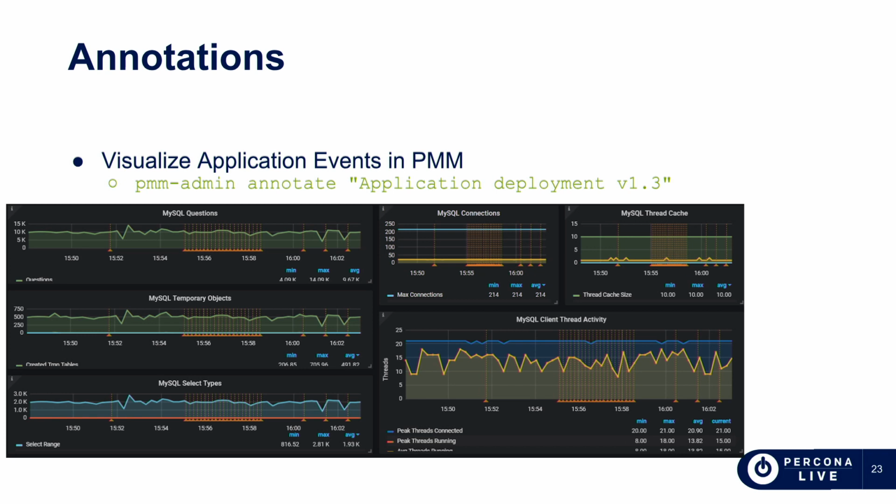Annotations can be run from the command line, and that's how they're supposed to be triggered, but I envision that people will integrate them into their code release, or if there are outage conditions, you want to have a computer recording these events for you. Because when you hit enter on the command line, that's when the event's going to be noted. So if the deployment happened and you manually ran it, that's not going to line up. So I'm envisioning that it'll get wrapped into some sort of a syscall as part of your application deployment plan. But I'd love to get some feedback on this.